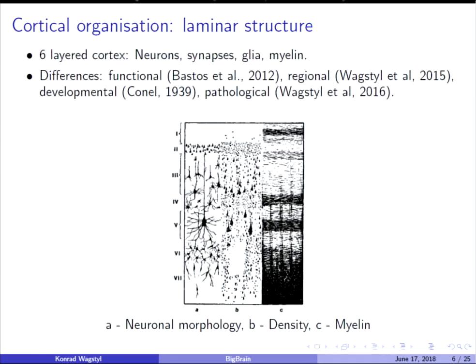And just very briefly, the reason why we're interested in which layers is that different layers have different neuronal, synaptic, and myelination properties. And so if we can localize more specifically which layers our signals are from, that can be more biologically informative.